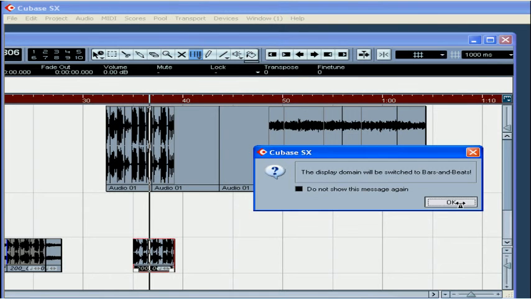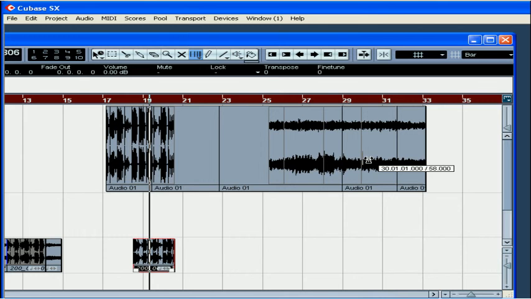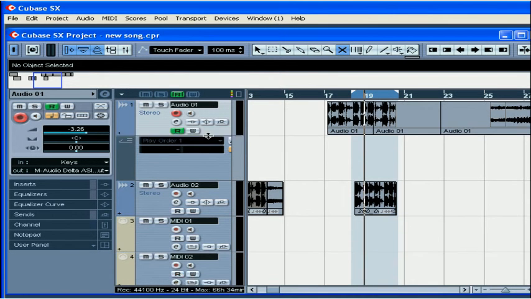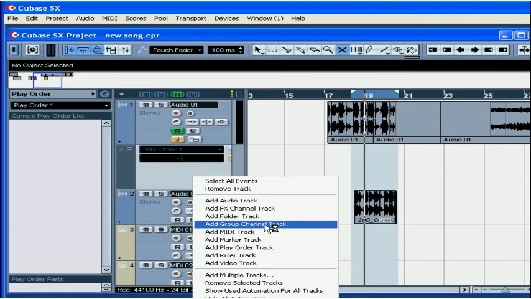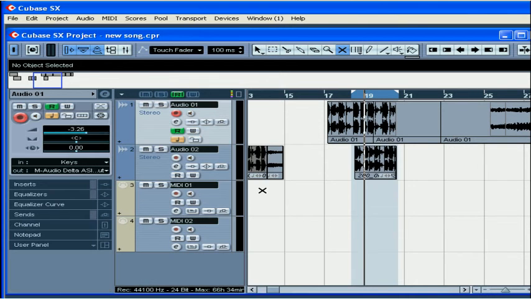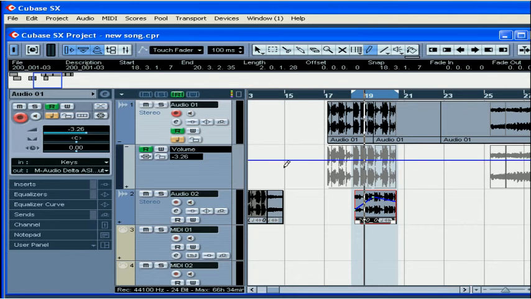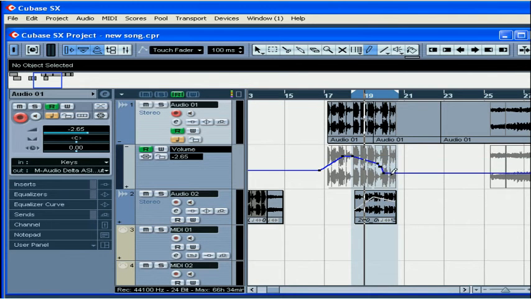We're going to cover this one later in this course. Next is our Draw tool. This allows you to draw an automation line and to create empty parts on tracks.